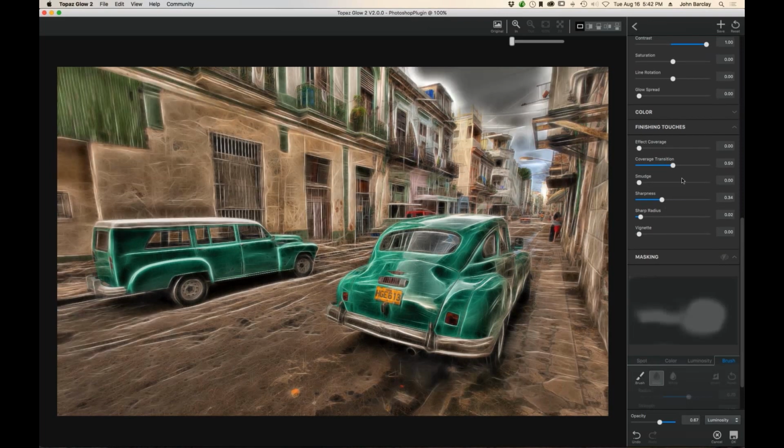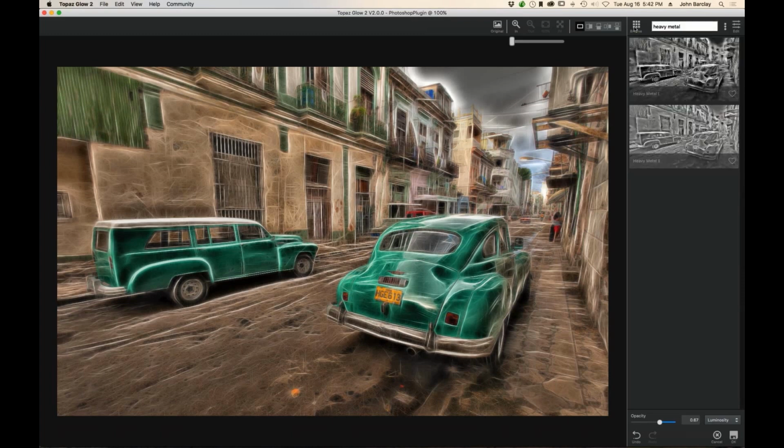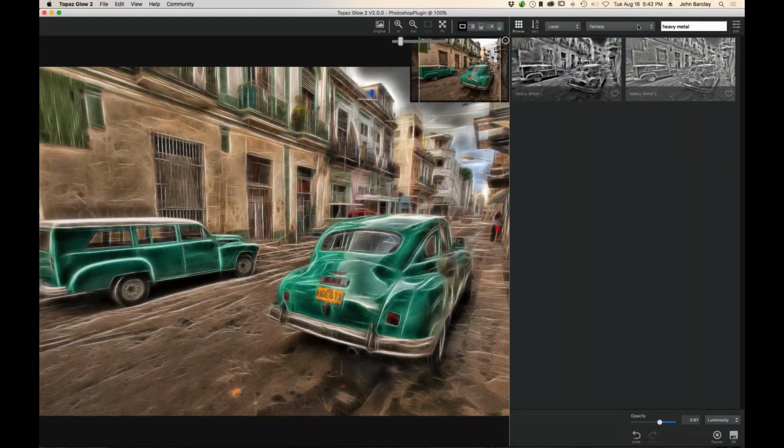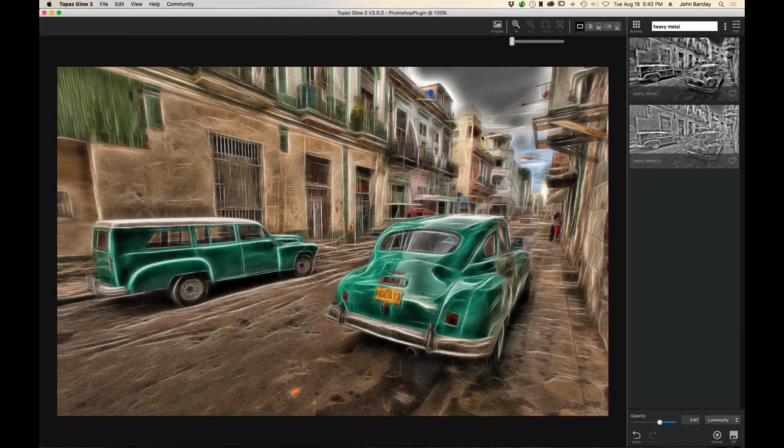What was I saying? So you have the ability to fine tune it, and I'm sure Joel will do a better job of going through each of the specific tools here within the panels that are below the presets. But I wanted to at least get you thinking about the tool and how you might apply it, or what it does at least, and give you an introduction, because as of today you can start to save 30% on the tool. I think it's through the month if I remember right.